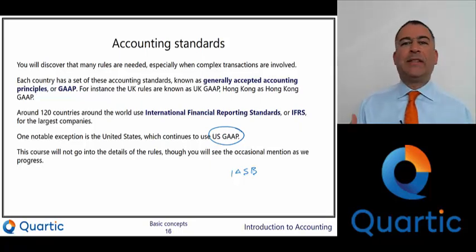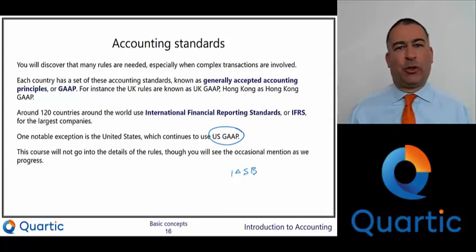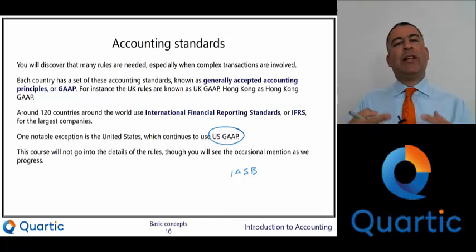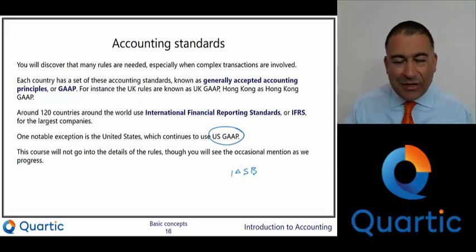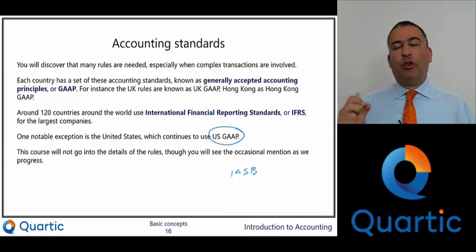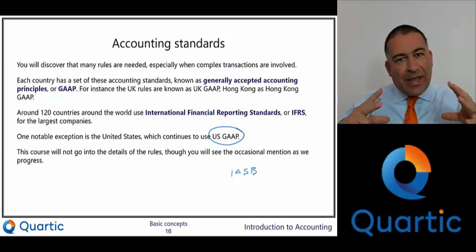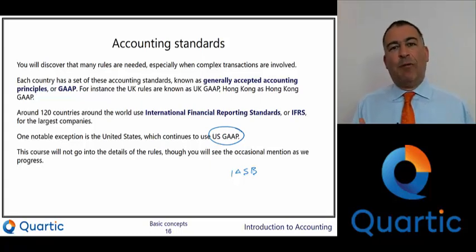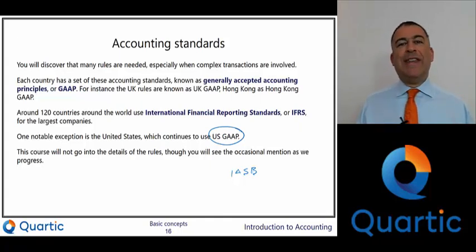So when we say GAAP, or these accounts are GAAP compliant, it means they comply with the rules of that country. So when we say they are US GAAP compliant, it means they've been put together using the US accounting rules. IFRS and US GAAP are two slightly different sets of rules, but note that the US does not use IFRS, and that's the only big exception. Now, generally, over the last few decades, they have been getting closer together, but they differ in many fundamental ways. So as far as we're concerned, you need to be familiar with both. Although you may not be based in the US, you'll find that because that's the biggest equity market in the world, you certainly need to be familiar with some of the rules. So we're not going into the details of them, but the accounting standards describe how every transaction needs to be shown in the financial statements.